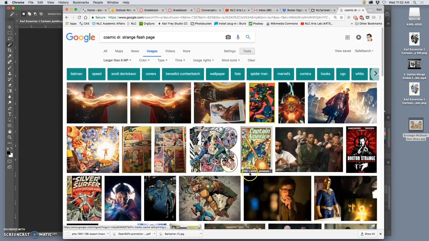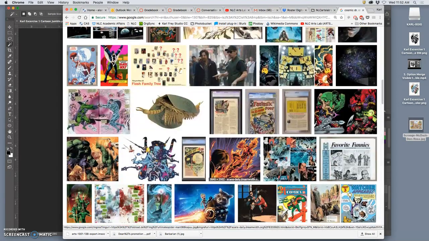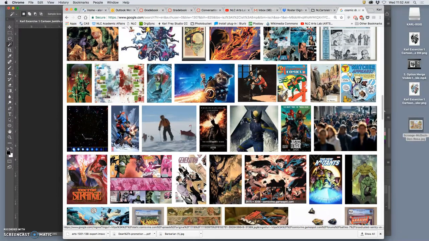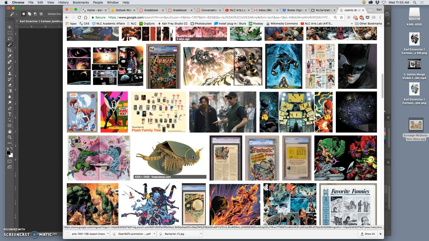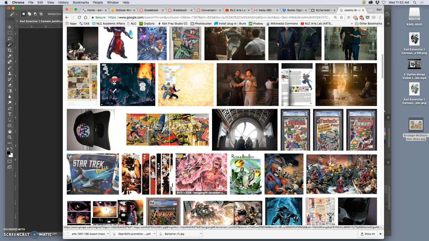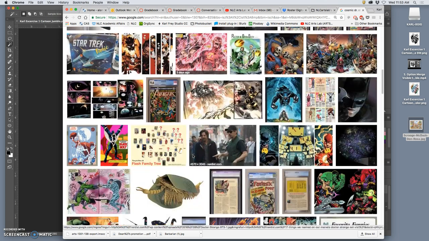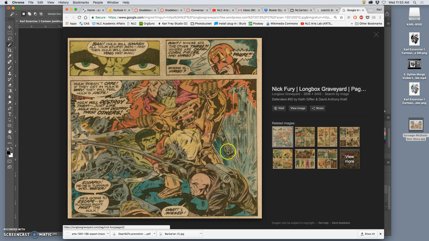See, this is why the Marvel movies are making image searches difficult. I want classic and old, and it's still limiting it to larger than 8 megapixels. I want something without words. Here we go, this will work. Okay, I'm going to take this part. This is old Jack Kirby stuff. Drag and drop it. I can view the image. I can check.